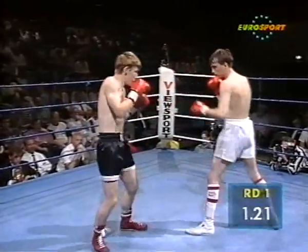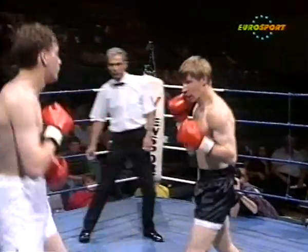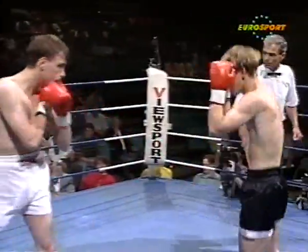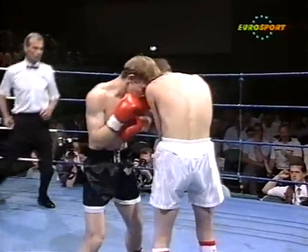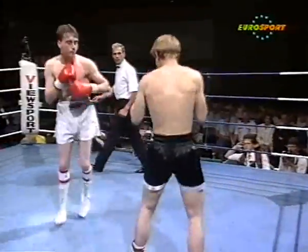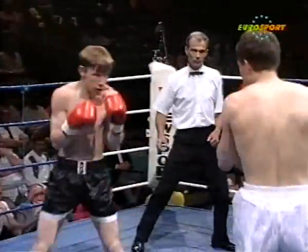Nice long left hook from Buckley, just jerks Silkstone's head back. But Peter Buckley's going to have to contend with a very fit young fella who comes forward and throws lots of punches from both hands. Buckley doesn't work at that kind of pace, but does pick his punches nicely, as you can see. Peter Buckley doesn't use the ring much. He's very economical with his feet, but knows how to get out of the way when he needs to.